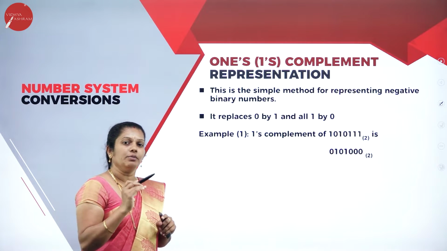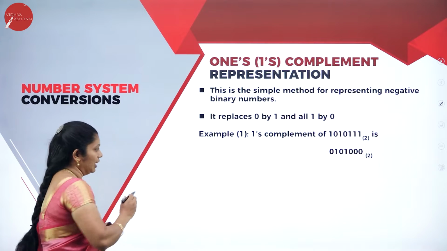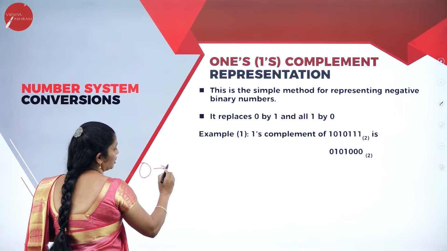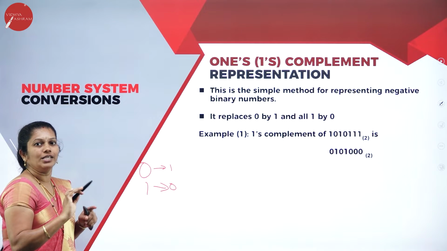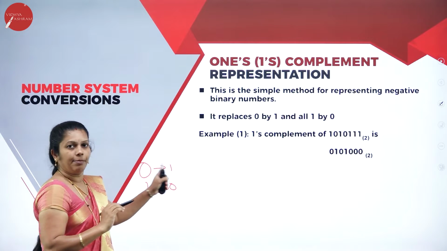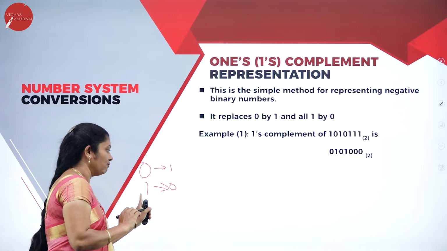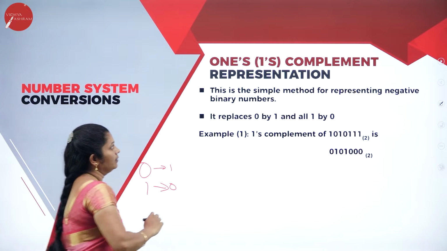Ones complement, what do you mean by this ones complement? Just replace all 0 by 1 and all 1 by 0. That is nothing but ones complement. Wherever they have given 0, replace it by 1, and wherever we have 1, replace it by 0. That is nothing but ones complement.